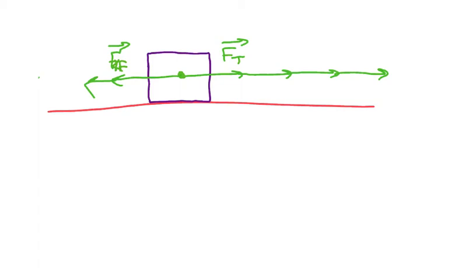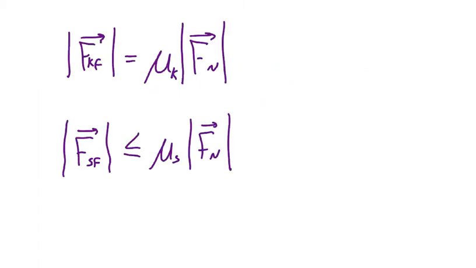Now, how do we deal with that mathematically? We find that the frictional force depends both on how rough or smooth these surfaces are and how much force there is trying to squeeze those two surfaces together. And it turns out that whatever forces are responsible for squeezing those two surfaces together, the total of all those squeezing forces is going to be equal to the normal force that's trying to keep them from squeezing into one another. And we know that that's the case because the surfaces don't meld and become one. They don't pass through one another, so we must have some balance there.